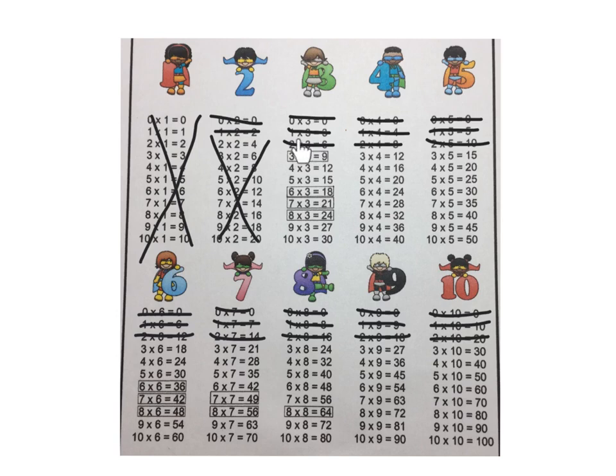Now, when we get to the 3 times table, you will see that we blocked 4 of these 3 times table sums. They have to be highlighted, and you must make an extra list of them because that is usually those that people have the most trouble with. You will also see that if you are in the 3 times table, you've got 4 times 3, which I'll cover in the 4 times table. The 5 times 3 I'll cover in the 5 times table. And the 9 times table we'll cover in the 9 times table. So there are 4 that you have to learn. Either by going 3, 6, 9 getting the answer, and here 6, 12, 18 getting the answer, but you have to find a method for yourself, which we'll do in the video on the 3 times table.